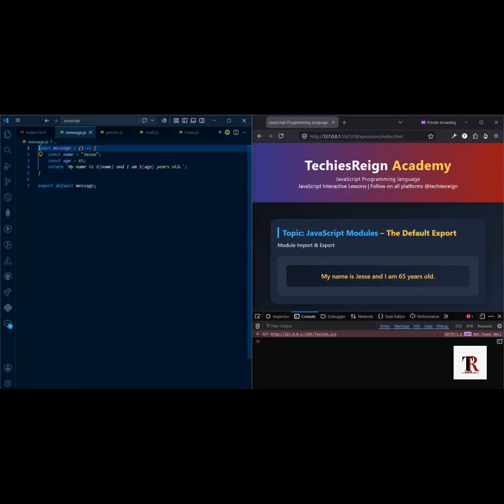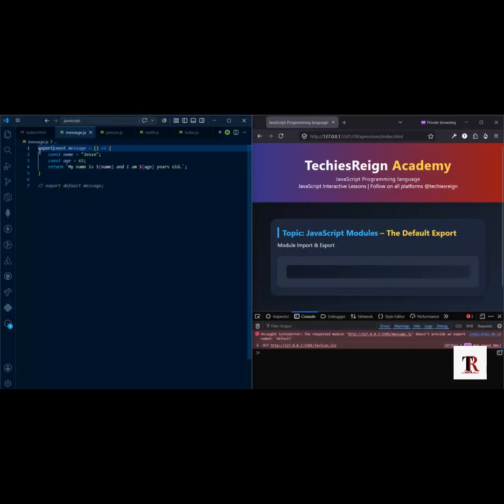If you remember, initially I tried not to use this, and then I did this, and immediately everything disappeared from the screen. Now I will revert this back.